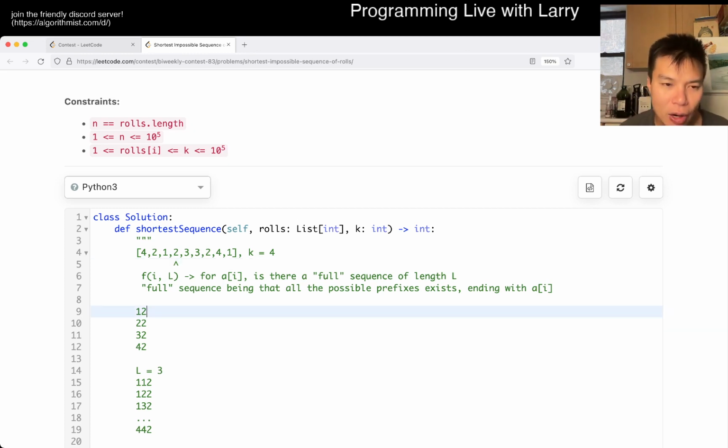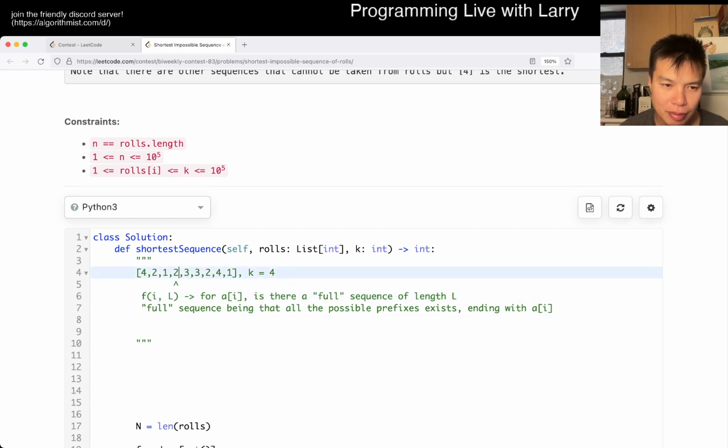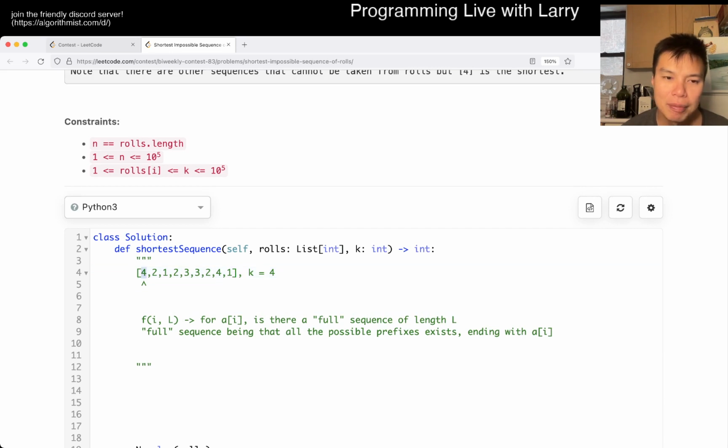So then the question I would ask myself now, going from left to right, is: given the number 4, what is the longest sequence that I can make? Well, the longest sequence that I can make is the longest sequence at L minus 1 for some L that is 4, right?